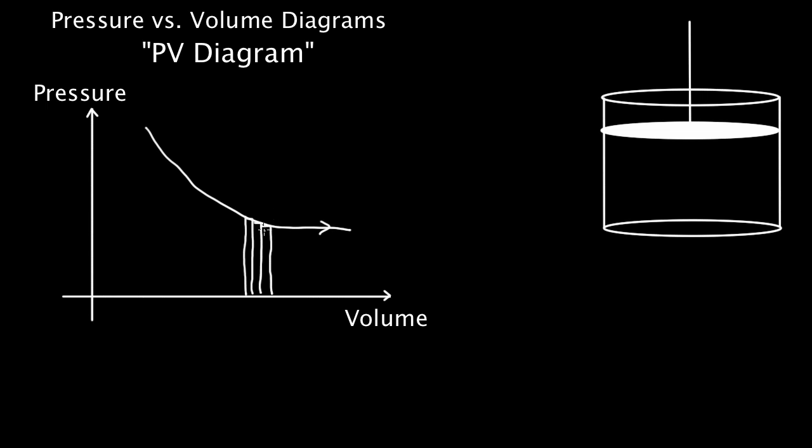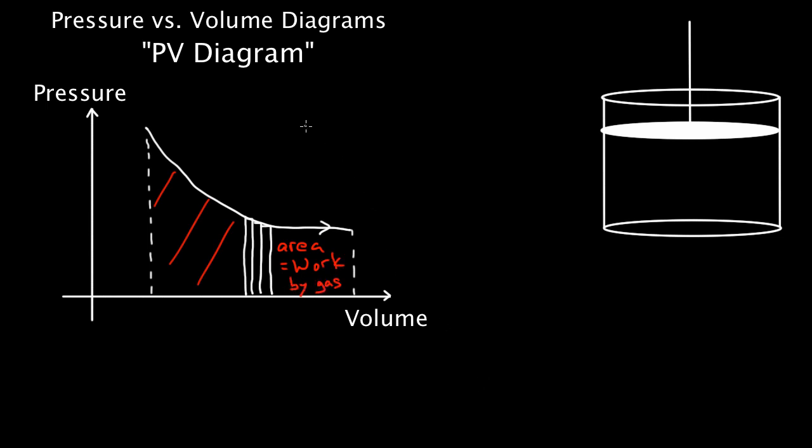And look at each one of these rectangles. Well, P delta V, that's the area underneath for that one. Add them all up, I get the total area underneath. So even though it might be difficult to find this area, it's always true that if I could find this area under any process, this area does represent the work done, and again, it's by the gas.